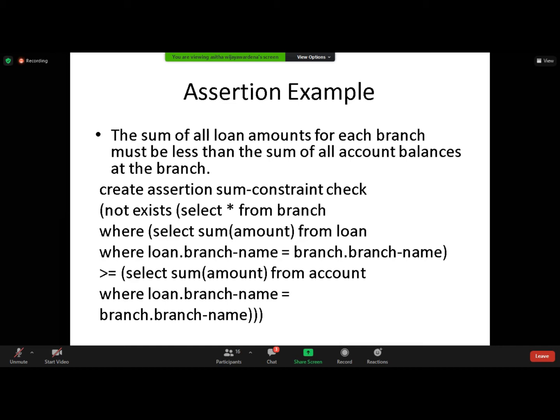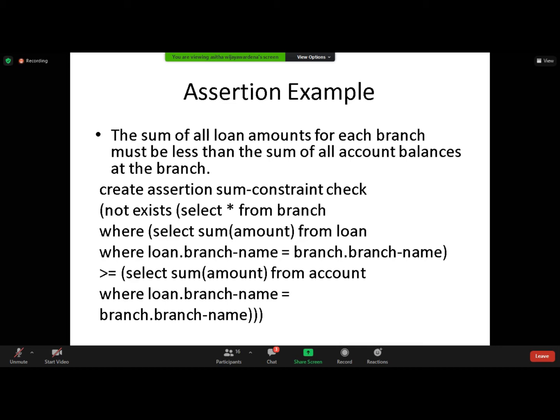Now, this is a typical example. This is how we normally create an assertion, using create assertion and the assertion name. First you get the idea what this is going to do, then you can easily understand.